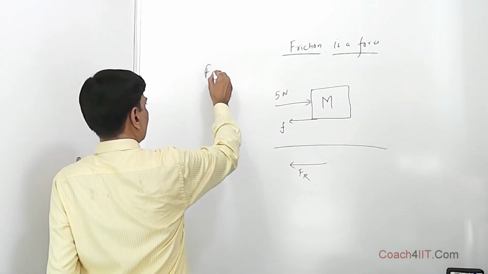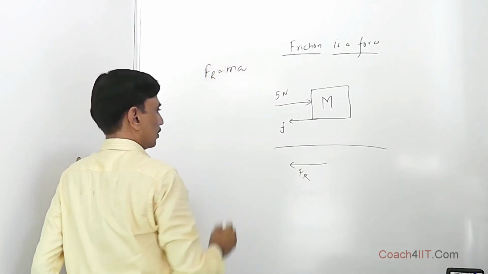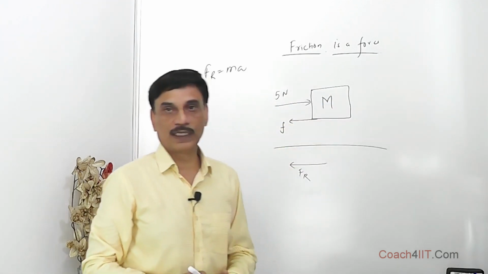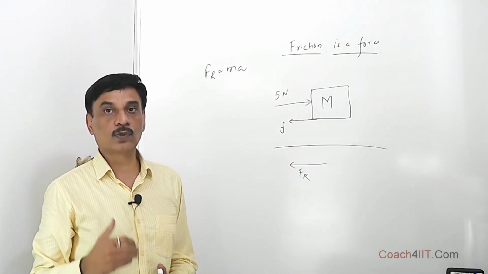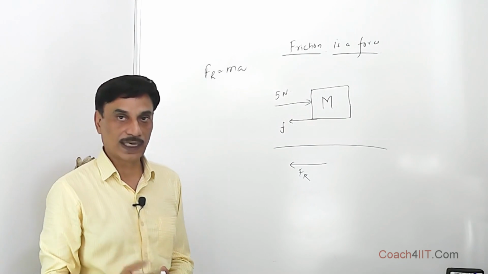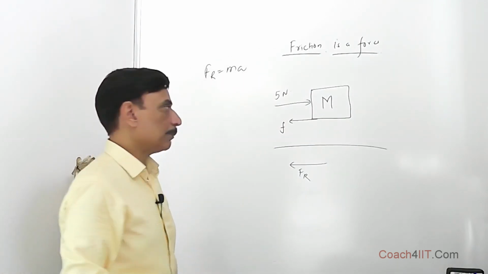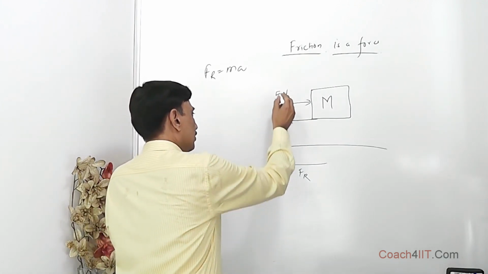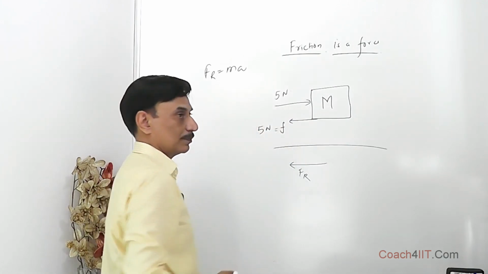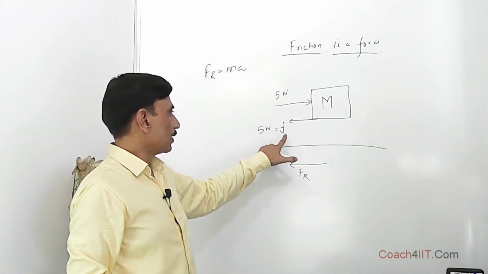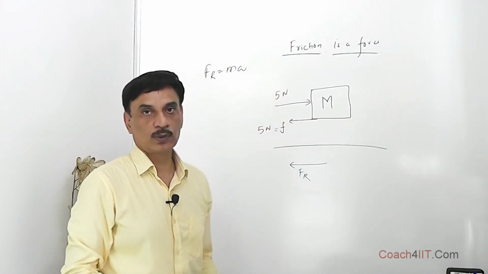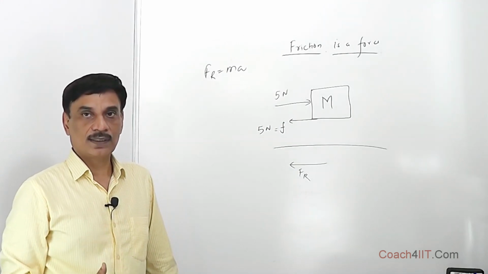And if we see net force is equal to mass into acceleration, when this block doesn't move, there is no change of velocity, no rate of change of velocity, that is, there is no acceleration. If there is no acceleration, the resultant force has to be equal to 0. It means this friction force must be equal to this 5 Newton force only. So the friction force is not bigger than this, but equal to it, as long as this block is stationary.